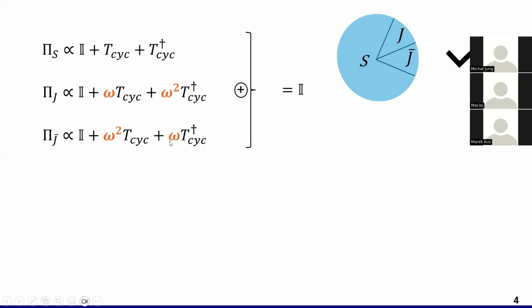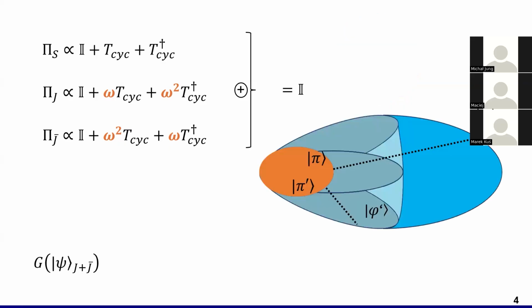Okay, so yes, we can see that these operators sum up to the identity, which means we can write the subspace in this form. And now I told you before that we found that these subspaces are highly entangled. So let's take a look at the geometric measure of entanglement for these states.